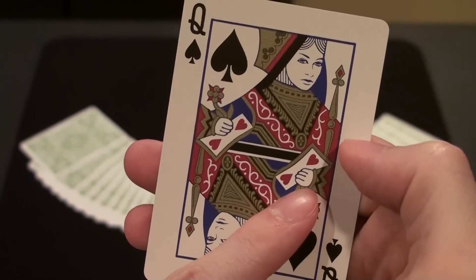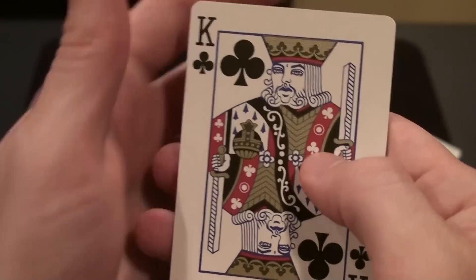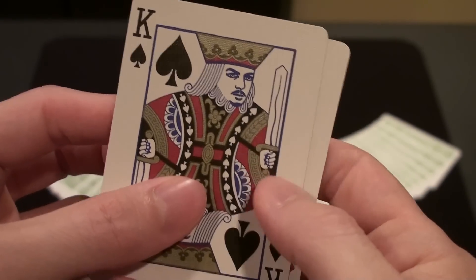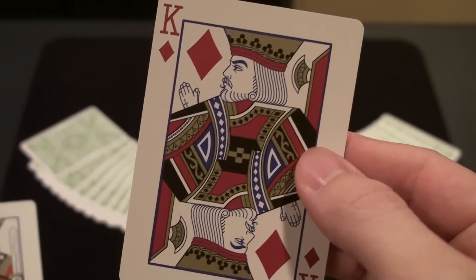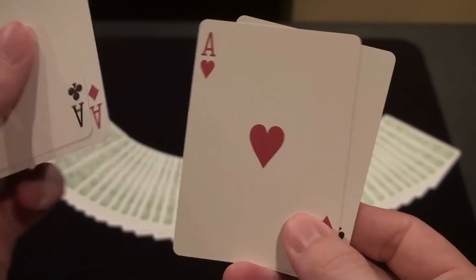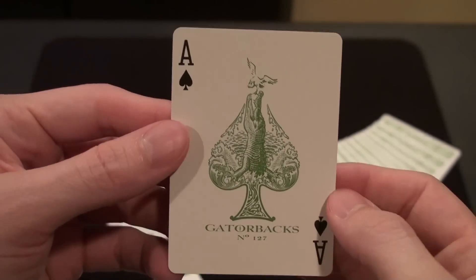I was wondering if this is supposed to be some sort of reveal. And as per other David Blaine decks, if you go to the King of Spades, you will see David Blaine's likeness. However, what's new this time is the King of Diamonds features Daniel Madison. And the Aces are pretty normal, except for the Ace of Spades, which has an awesome design.